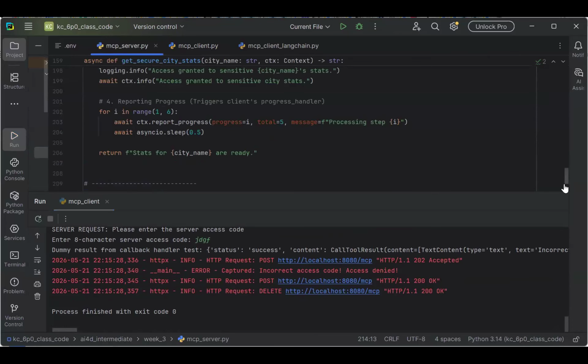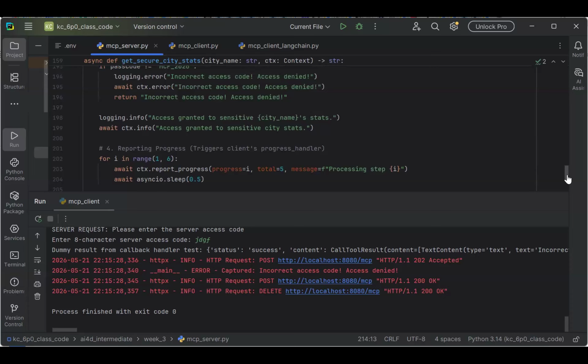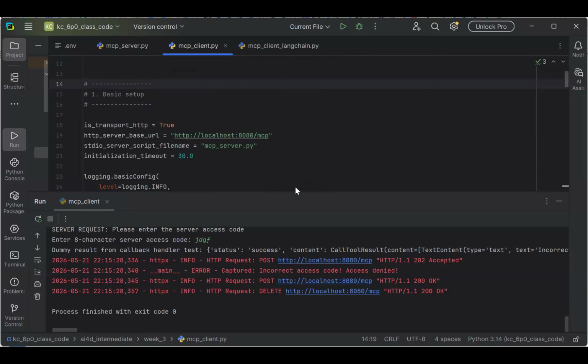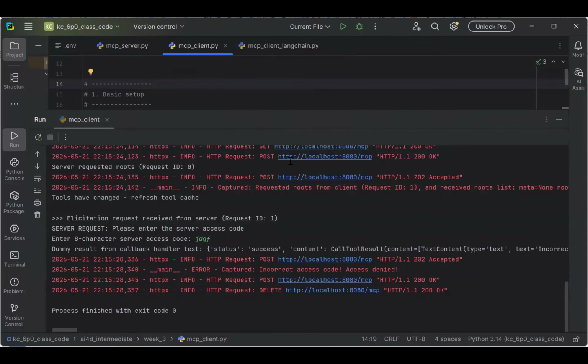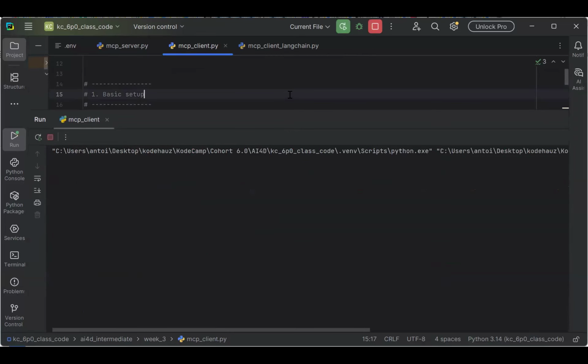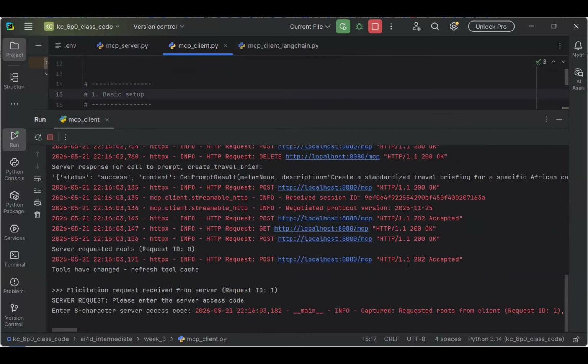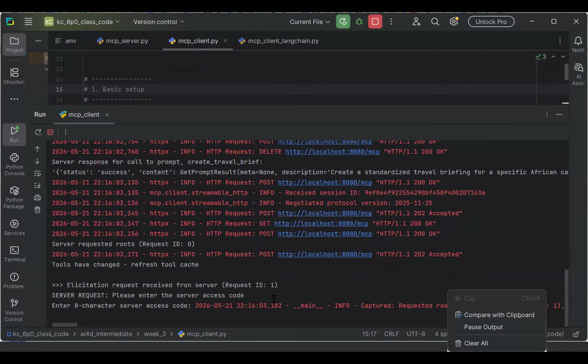I think that was MCP 2026. Just a moment, let's verify. Yeah, MCP 2026. Hold on.